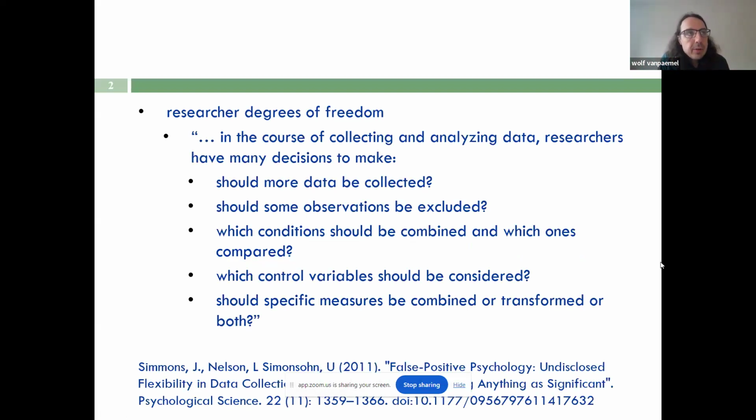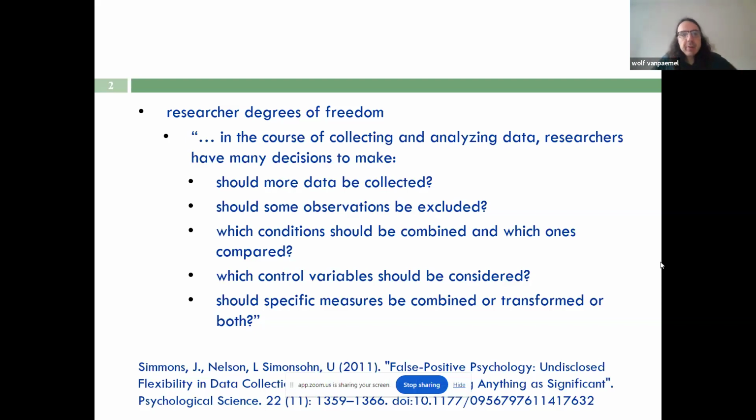One way you could do it is to start thinking about the researcher's degrees of freedom. It's a fairly well-known concept by now, introduced by Simmons et al. in 2011, so a while ago. And actually, everybody knew what it was, but they put a name onto it, which was very good. So then we had something to talk about. It's always good to have names for things that you know exist.